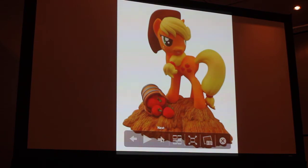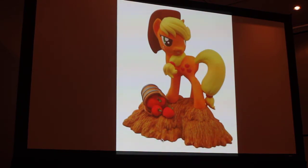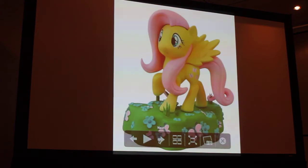My Little Pony. We had a lot of fun with these. The Applejack pony is going to be coming out first. I believe the one in our power-up at the booth is an actual post-production sample, so that's pretty much what it's going to look like. The other two are a little bit further along in development. I expect to see Fluttershy around the end of the year, and then Rarity in early 2015.